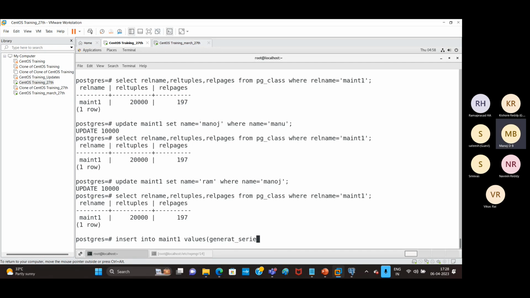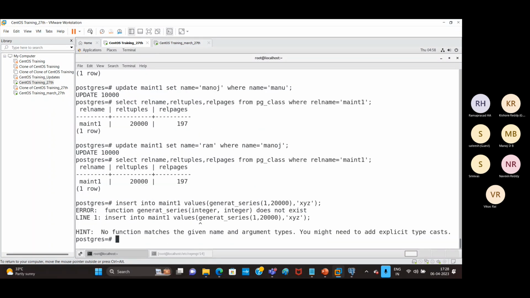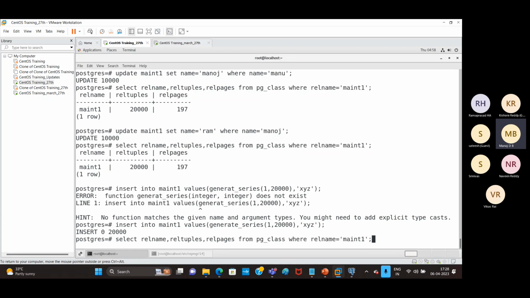Okay. generate_series 1, 20,000. I will insert X, Y, Z. Generate. Okay, now we'll check.